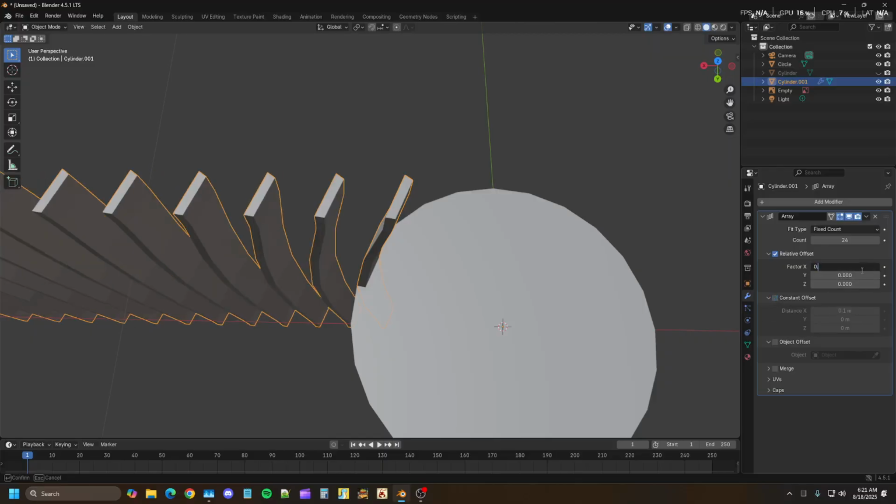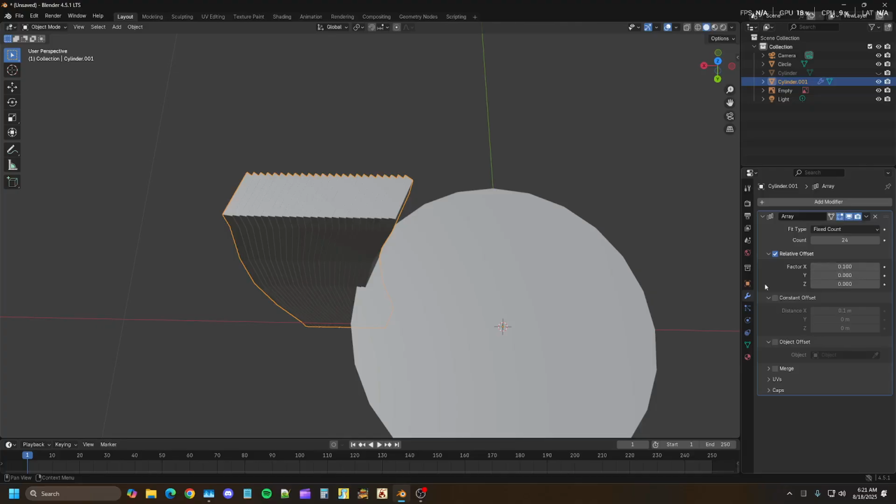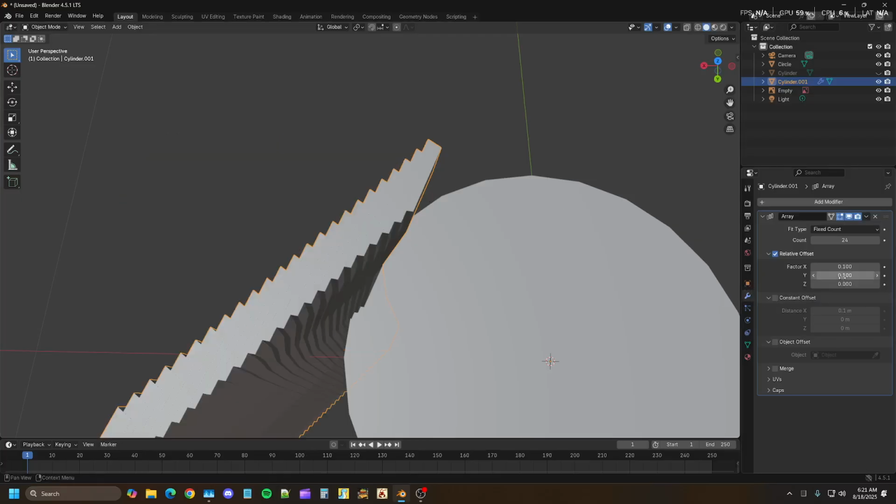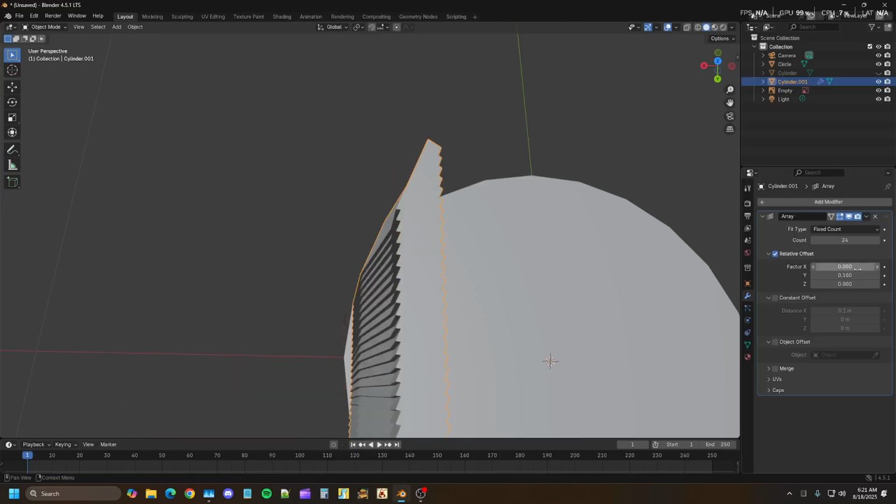So let's go 0.1. There we go. And that's kind of got those all that way. Let's bring this to 0 then. And we're going to go 3.